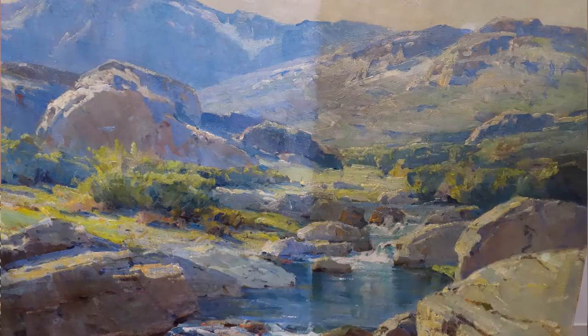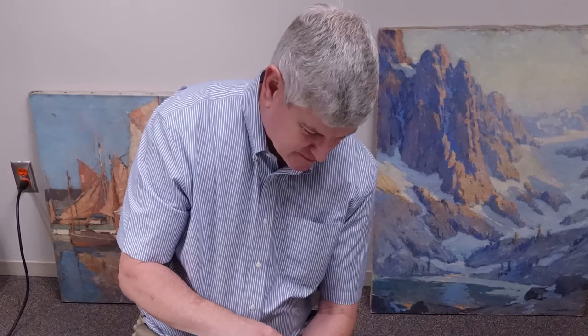The city is incredibly fortunate to work with Gary Hulbert, who is a local painting conservator who specializes in this and does it day to day. And he's known nationally and internationally throughout art circles. And we're so lucky to have him here in Phoenix part of the time to help us with this work.